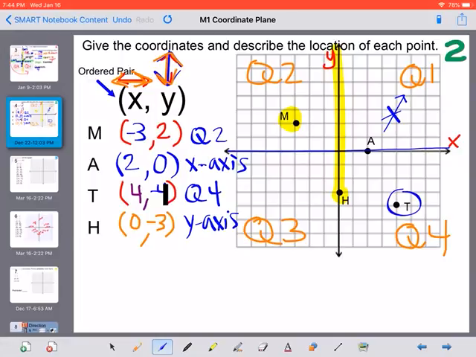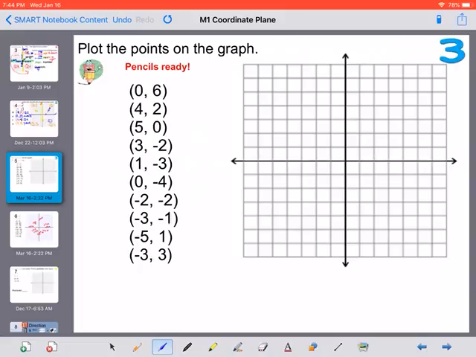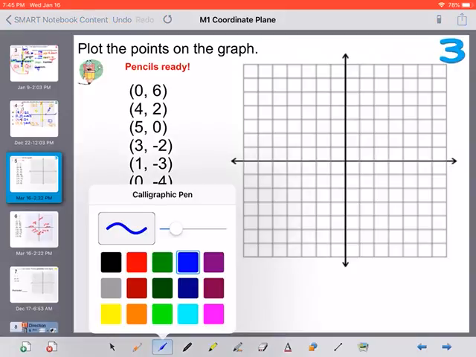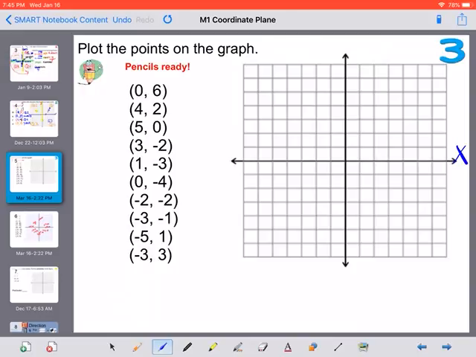All right, let's flip over to the back side. I would like you to try and plot each of these points. Remember, x goes left to right first, then up and down, so x and then y. And if you would like to number the lines, you may. You do not need to, you can just count as well. So take a minute and try each of these on your own. Then I have them already solved. I'll show you on the next slide.